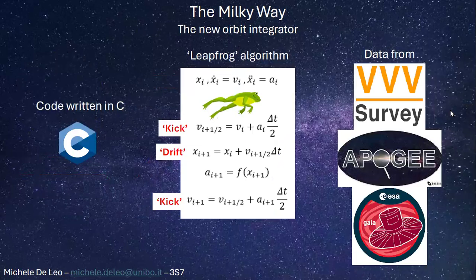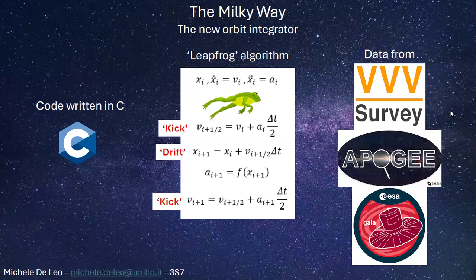Now I talked about the model. Let's talk about the algorithm that I use. As I was saying, you need to conserve something at least before you start mucking around too much with the density distribution and having too many things that change over time. Because you need to check that your code is properly doing its job, and you need to check that the numerical errors, especially in the approximation that's been done during the integration, are kept in check.